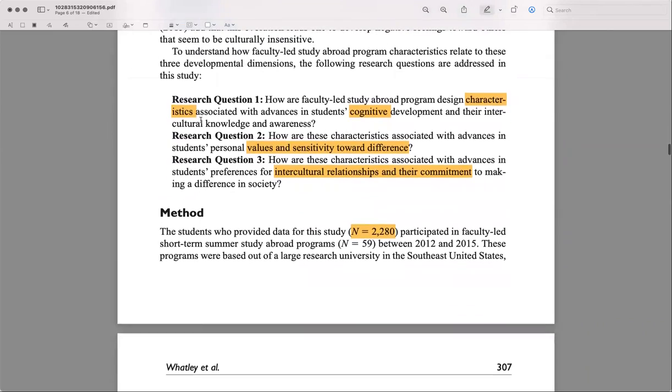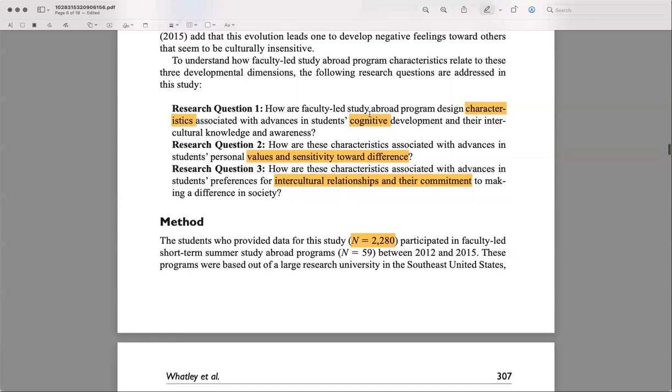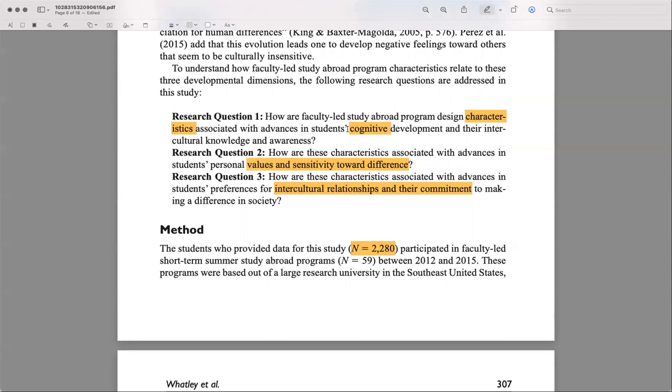And then they introduced their research questions. If you can observe already, those research questions are basically around those three dimensions. So how do the program's characteristics influence these three dimensions of global perspectives?